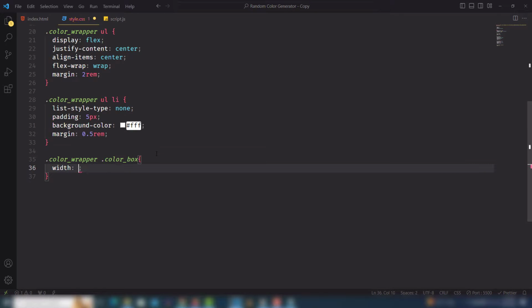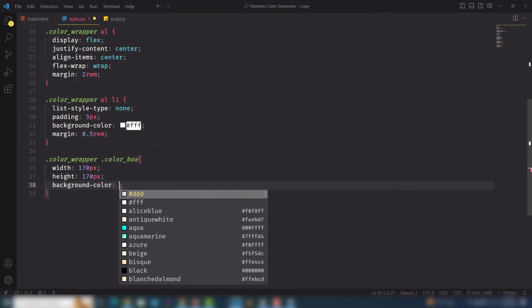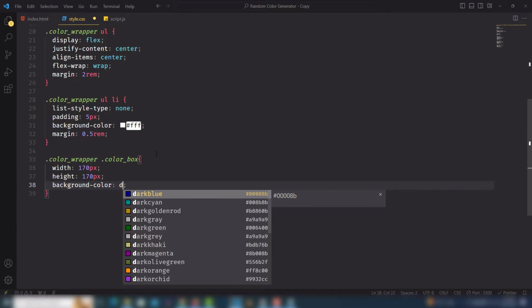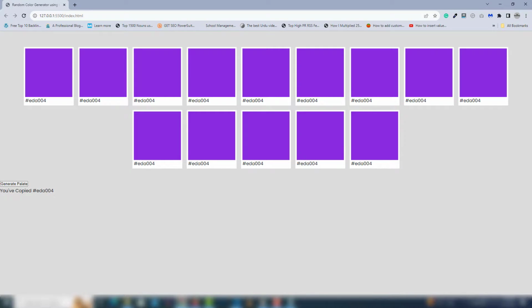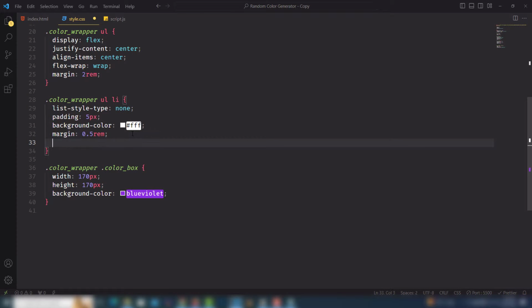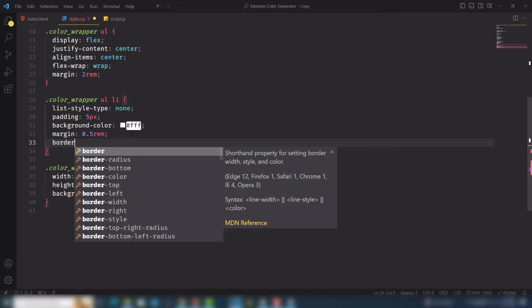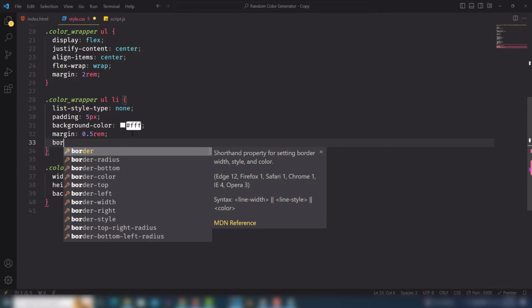So I will assign the width 170 pixel, height also 170 pixel. I will assign the background color, this is a random color, but we will change it right now, as you can see. And inside the LI, I will use border-radius 5 pixel to make it rounded.